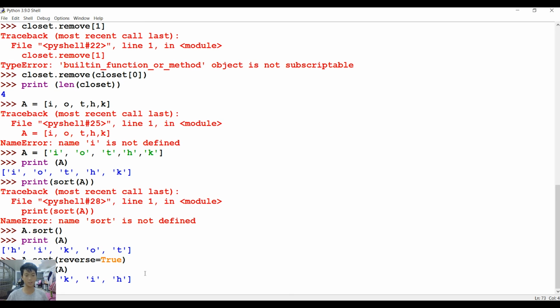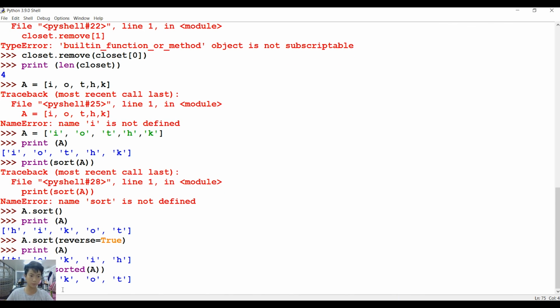And now we're going to do one last code. This one is to temporarily sort it into alphabetical order. So print, this one's the one I got confused on, sorted A. There. Now it's going to temporarily switch it.